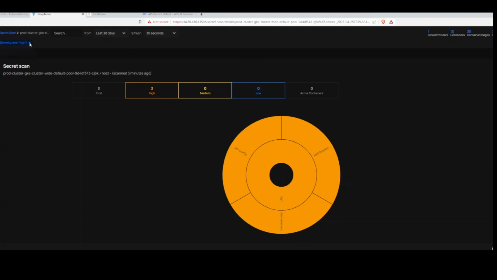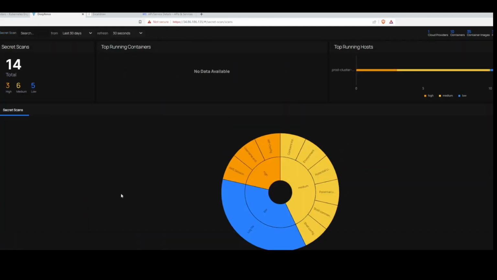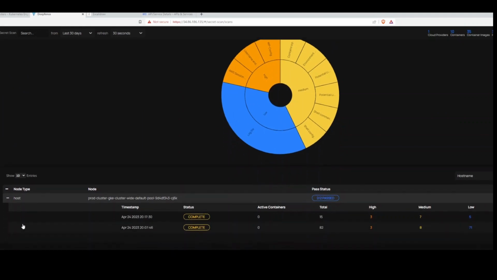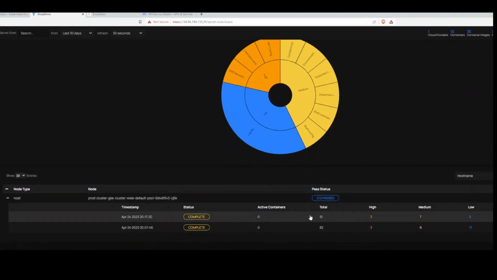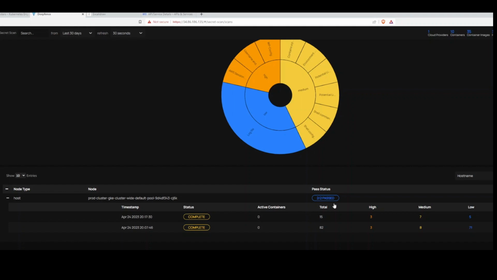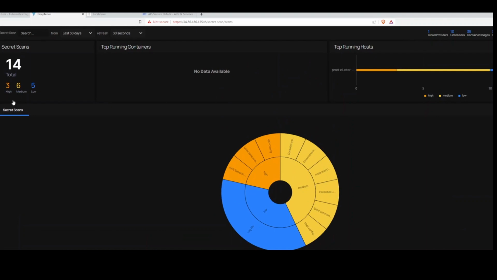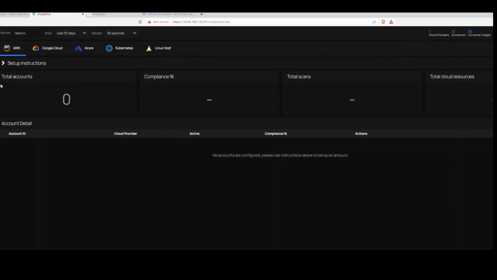So let's go back now. So that's effectively your secret scan. Similar to the other screen, it's going to break down what secrets are in the cluster that it finds right now. This can do either the full cluster or it can do that specific area. So some areas you can scan and some areas won't scan, probably yet in terms of support.